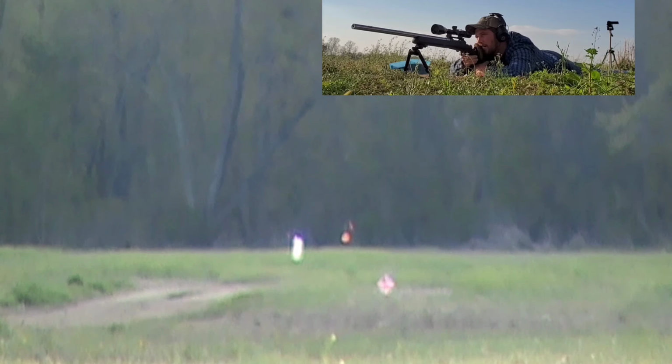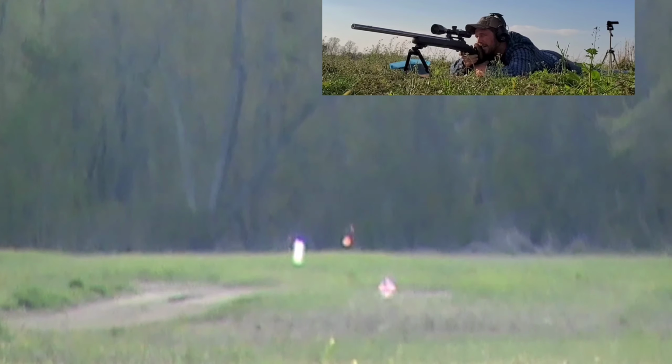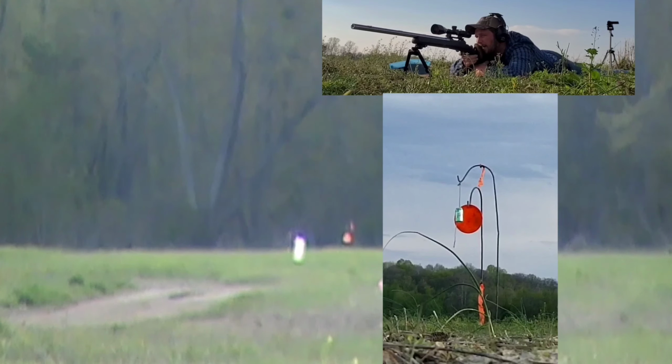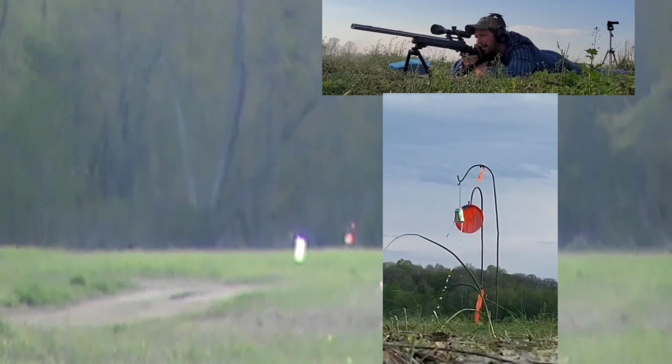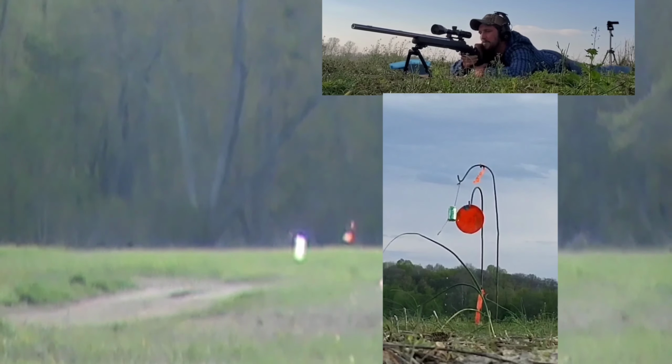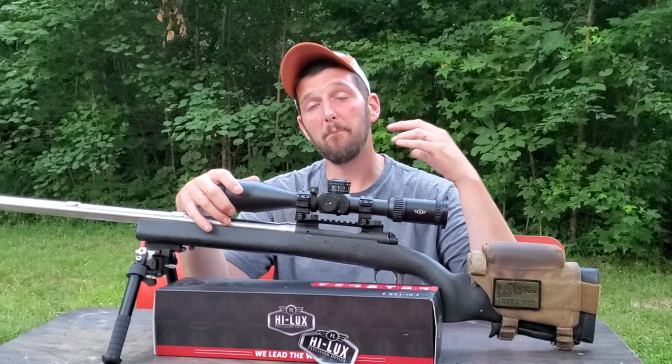Especially when I'm shooting at pop cans at 1,000 yards or whatever I'm doing, it gives you a really nice fine aiming point to put right on where you want that bullet to go, and gives you something to really focus on. So that was something that I really liked about this CW1 reticle, that nice fine center dot aiming point.